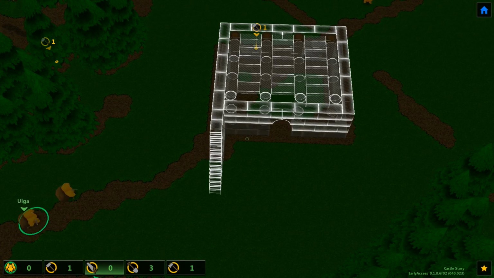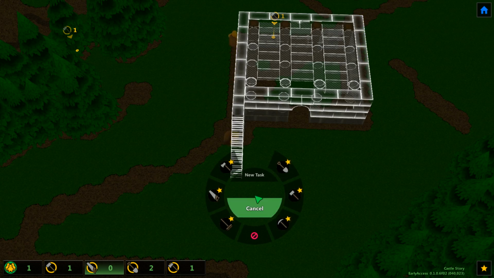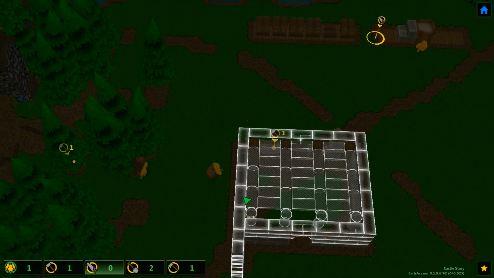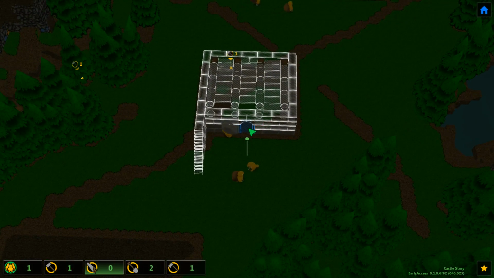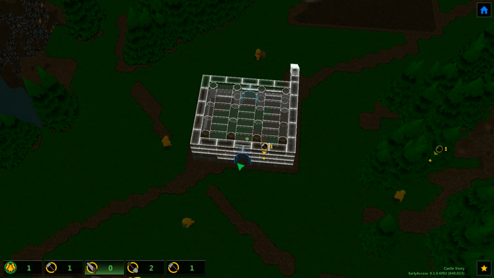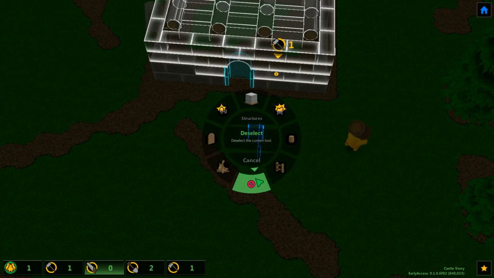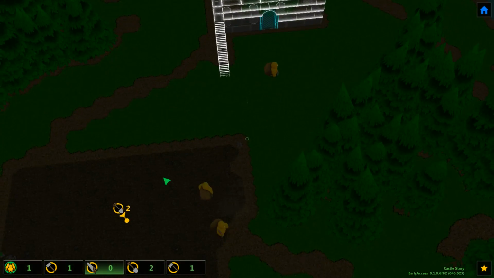I should maybe also go with the structural mode here. And I want to add things to build. There we go. I was just thinking a door might be nice. Or a couple doors, maybe. And that should fit in there perfectly, if I'm not mistaken. Then I can deselect. Now those doors can wait for later.